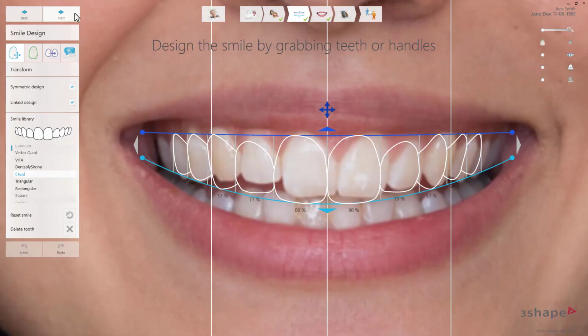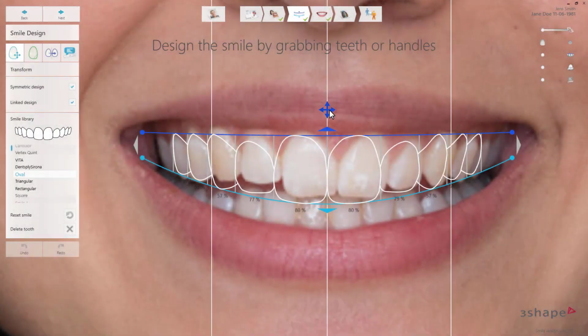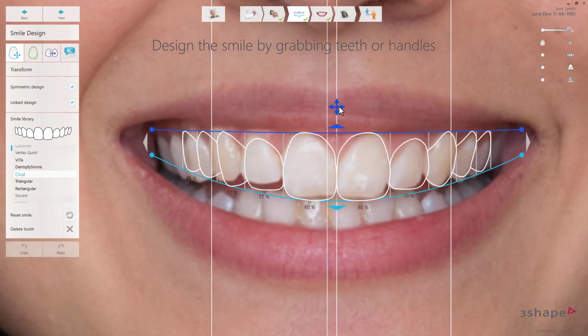When entering the Smile Design step, you'll see the patient's photo with a 2D outline of the teeth placed on top. The placement of these smile frame outlines can be adjusted with the Transform tool, using the control points available when pressing the smile frame. First, the cross symbol can be used to move the smile frame to a different position on the photo.